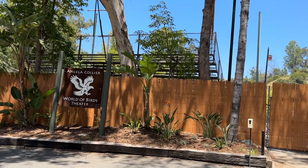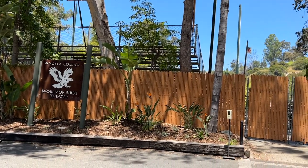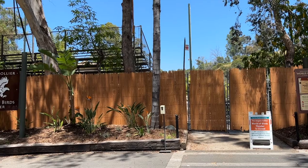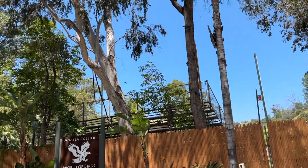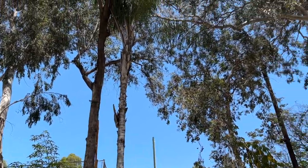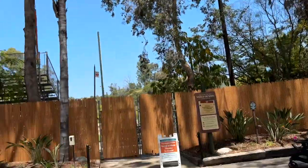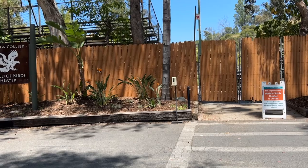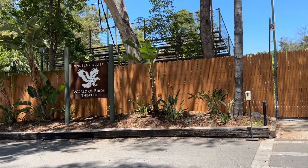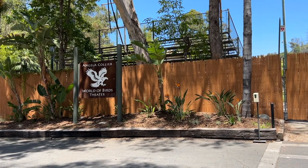This is the World of Birds Theater. I can hear them in the background — I think I see a worker. Are they practicing? I see a bird flying! I see workers back there — why would a worker be back there? Maybe soon by end of the year. I'm really hoping because we've never done this — very exciting.